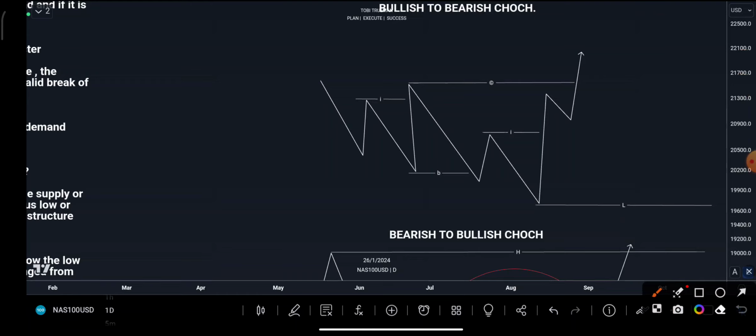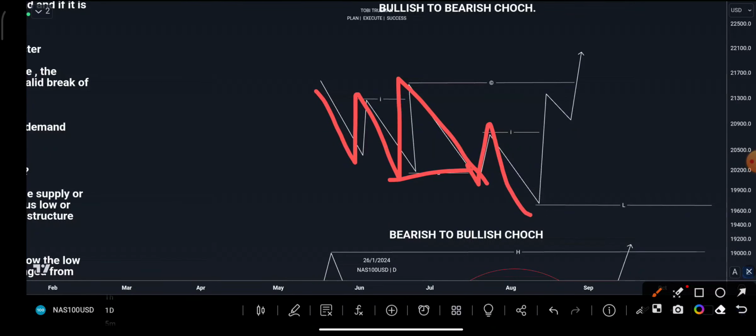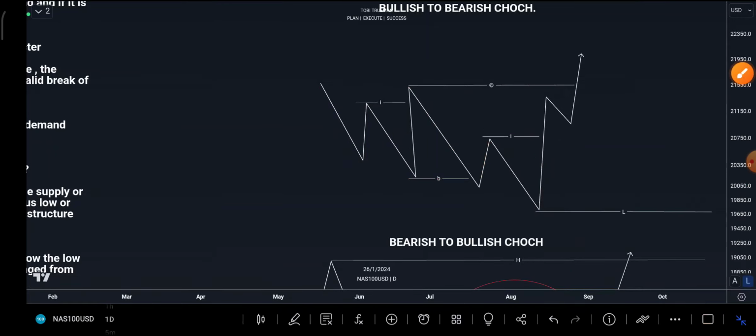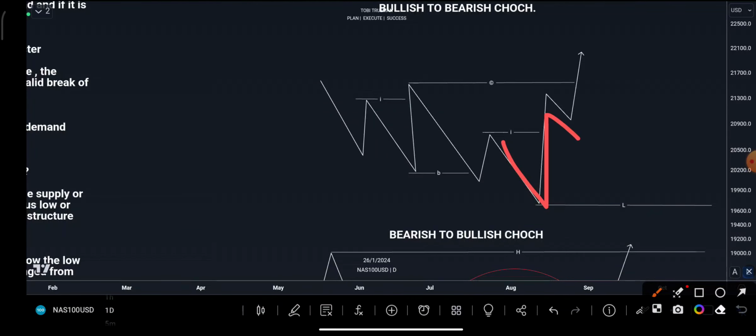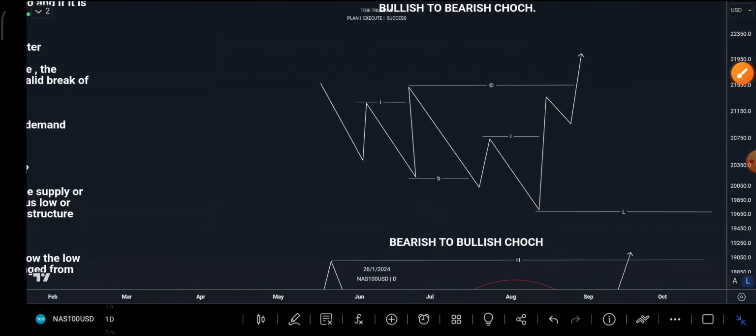Now we are looking at where market turns from bearish to bullish. These are market structure, inducement taken, market closed downward, meaning that this is a bearish market, inducement formed. We are looking for price to take out this inducement, so it continues to sell, but nothing happened as such. What happened next was price took out the inducement, gave a little reaction when it tapped into probably another block here, gave a little reaction, and then price went up and closed above it. By so doing, price has now changed from bearish to bullish. That is what we call bearish to bullish change of character.